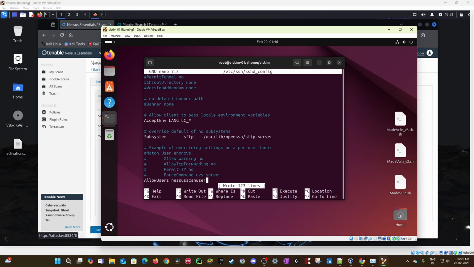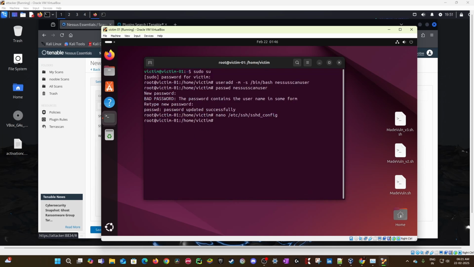Once we have made these configuration changes, we can restart the SSH service and try to log in to see whether we are able to log into the system. So we run systemctl restart ssh. It's done. Let's check whether we can log in using the user which we created.